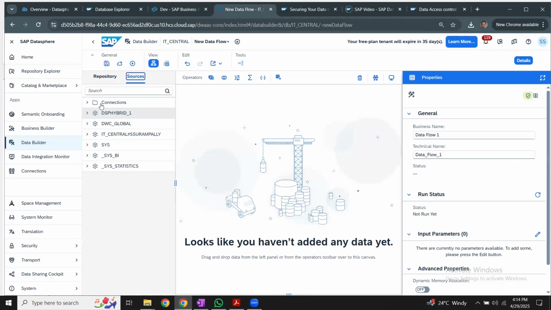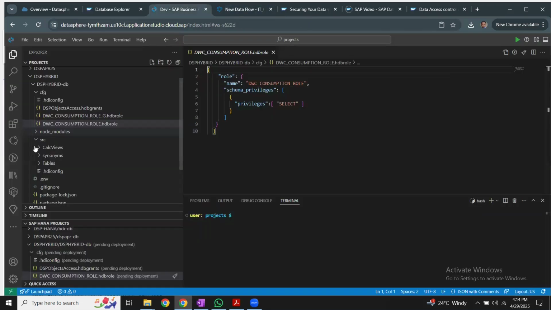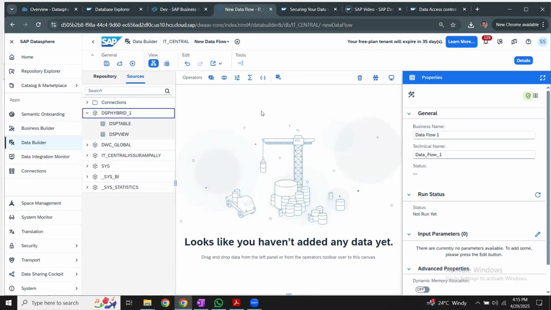You can see a new connection is established here, and this connection name is the container schema name, DSP hybrid _1. You can expand that and see the table and the calculation view that I created in the HDI container. You can also confirm that by going in here: this is the calculation view and the table here. You can drag and use them in the Datasphere developments of data flows.